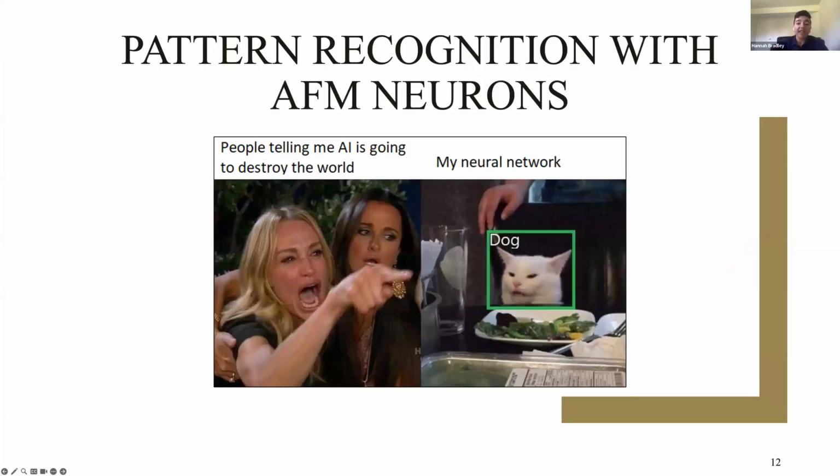So now we have AFM neurons and we can link them together. The next step would be to start building neural networks capable of more complex functions, such as pattern recognition. For example, you can clearly see that this is a picture of a dog. My pattern recognition works perfectly. Because AFM neurons are very different than conventional artificial neurons, we can ask the question, are we still able to use standard machine learning algorithms to train them?